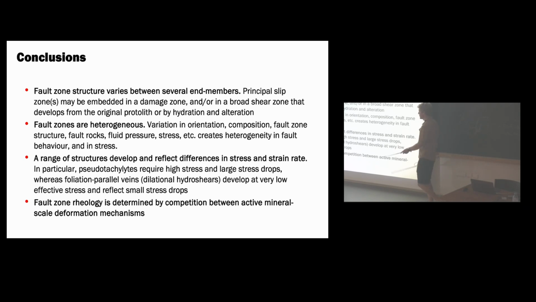And in those fault zones, you get a range of structures, and those structures are useful because they tell us something about what sort of behavior we've seen, what sort of behavior you can get in particular situations. And the end point, the point I really tried to make, is the fault zone rheology depends on competition between how it deforms. And because that's time dependent, you can get lots of different behaviors in the same fault as it develops over time. And I'll stop there.